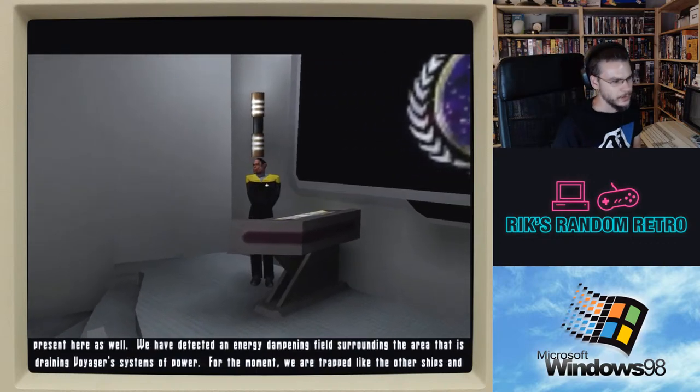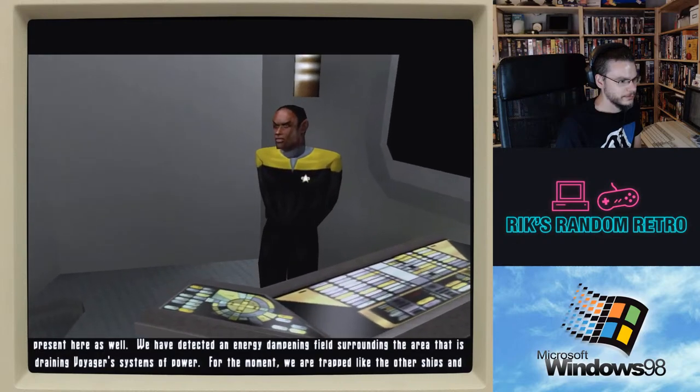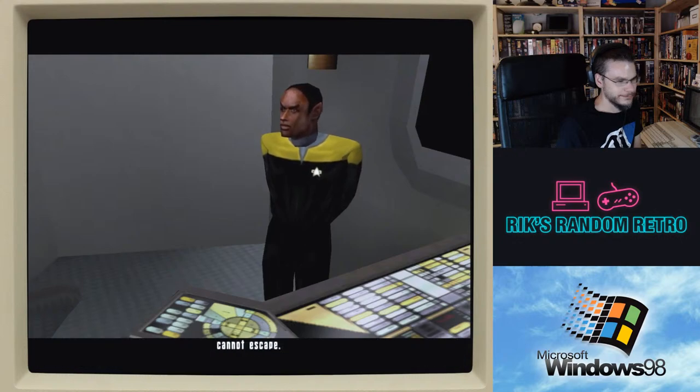So we have detected an energy dampening field surrounding the area that is draining Voyager systems of power. For the moment, we are trapped like the other ships and cannot escape.